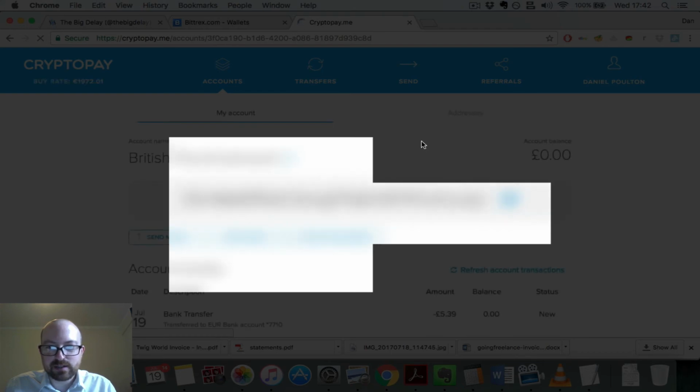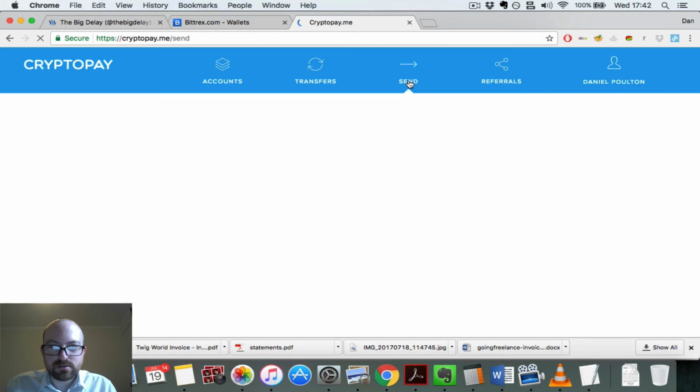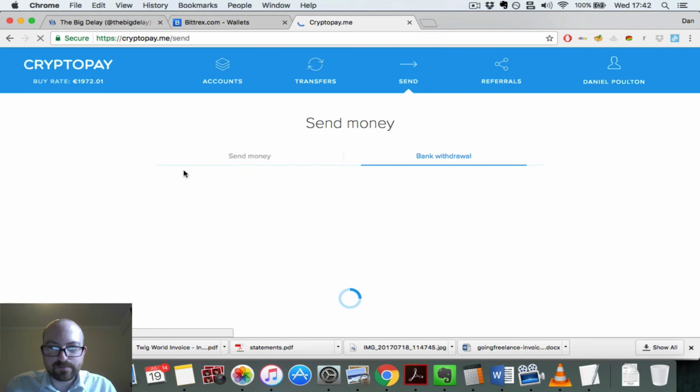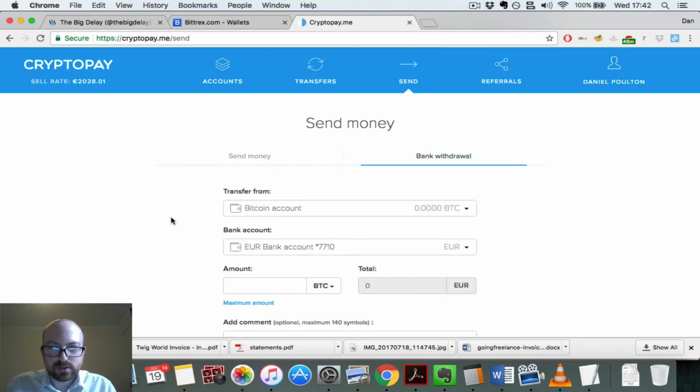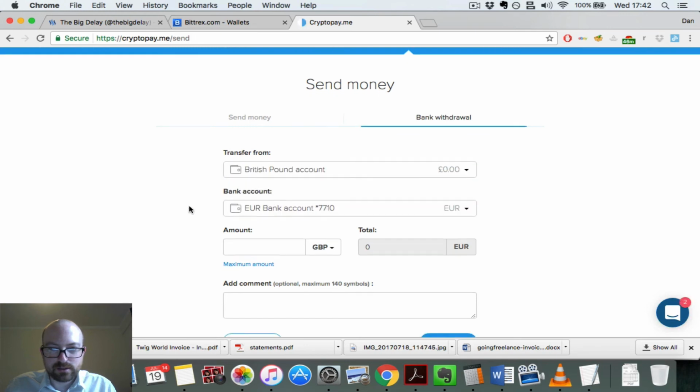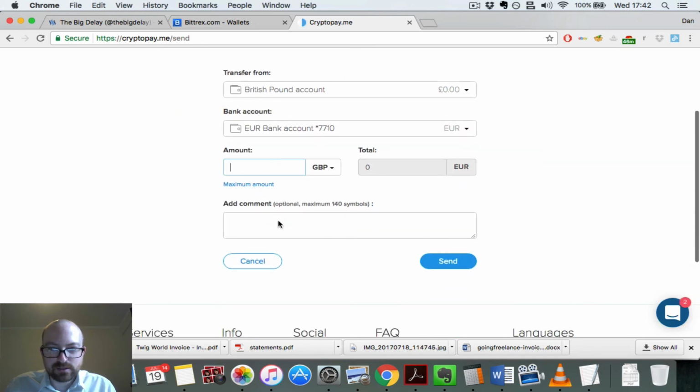If you do that, it'll just confirm what your balance is. Then to get it out into your bank account, you go to send, you go bank withdrawal, and you select the right account, you type in the amount, you click send, and apparently it takes up to 5 working days.